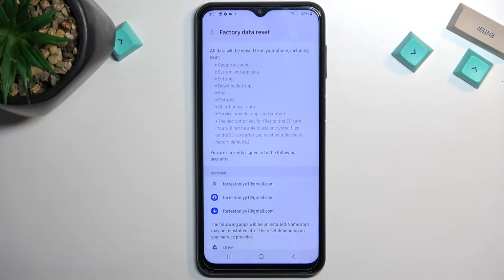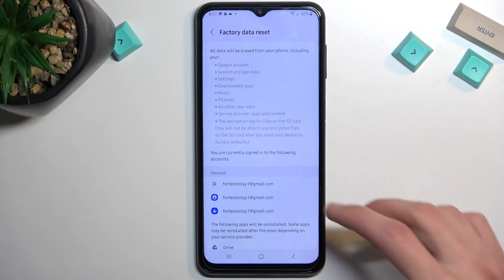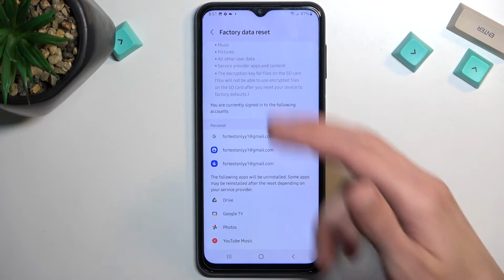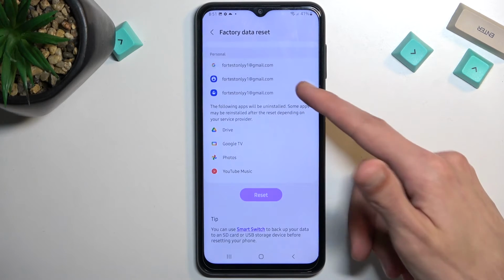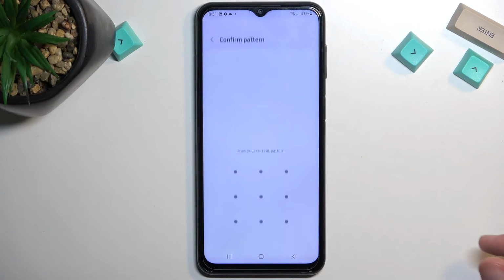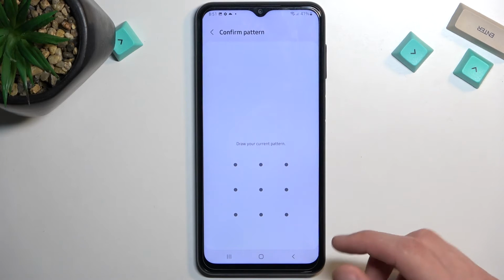Settings, again, those are settings, you can change them. Downloaded apps, you can re-download them, and that's basically it. So anyway, obviously if you want to keep some of those stuff that are provided right here, do make a copy of it before you begin. But assuming you have already made a copy, or you just simply don't want to, you can scroll down, select reset. If you have some kind of screen lock on your device, you will need to confirm it right now.